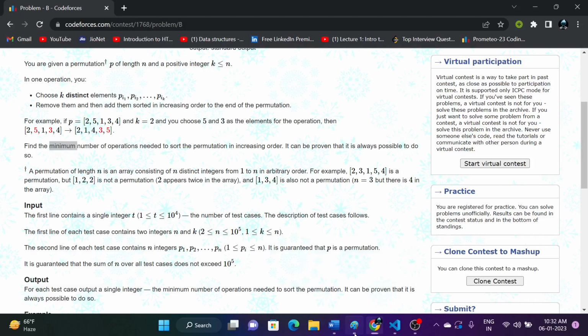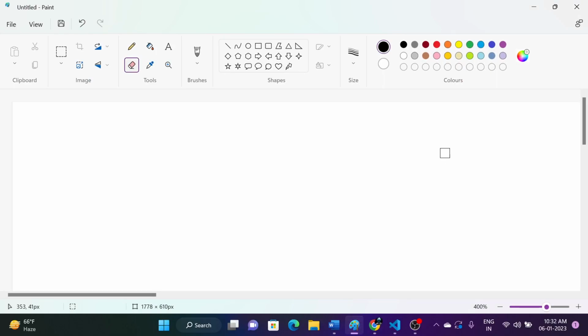First, see the proper explanation of the question. Now let us say we have a permutation P. It is a permutation of n. Then we have all the numbers from 1 till n inside this sequence, right? Now we want to sort this sequence.